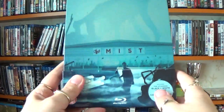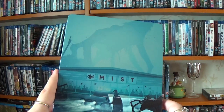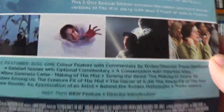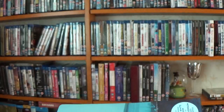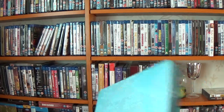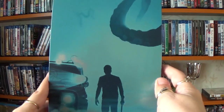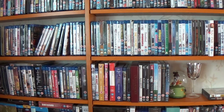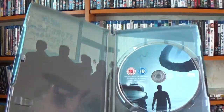And then we have The Mist. I was thinking, is this in the right order? Yes, it is. Thomas Jane. We like Thomas Jane. I actually don't know why this is opened because I haven't watched it since I actually got it. But I probably opened it for a reason. Sometimes it's a loose disc issue. A loose disc issue, yep.